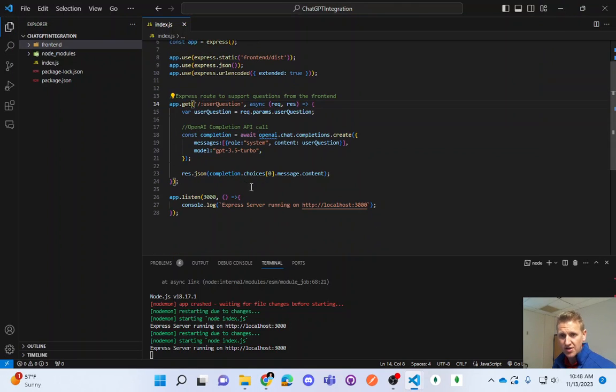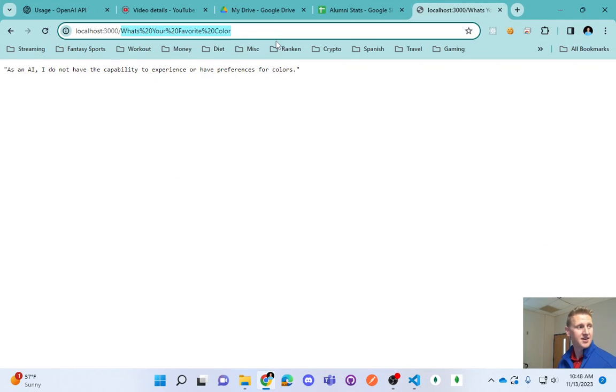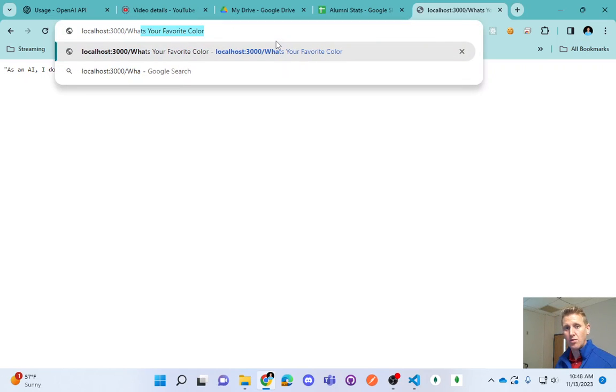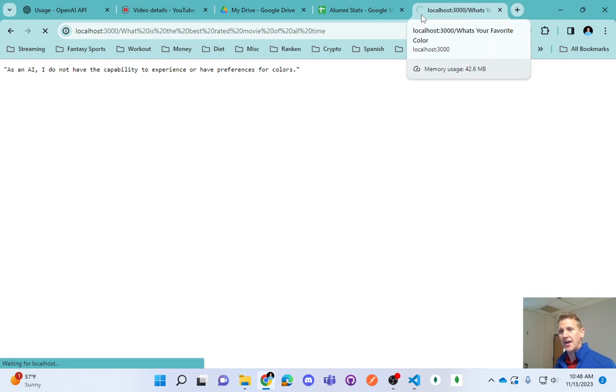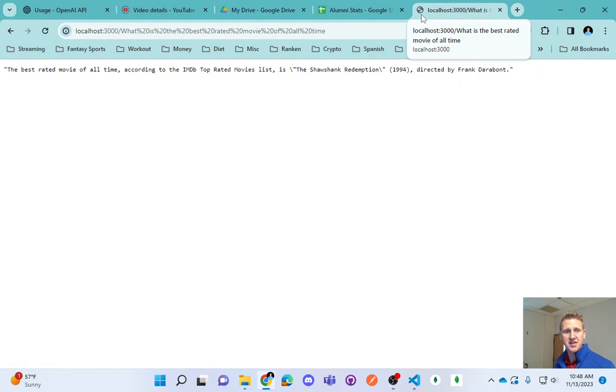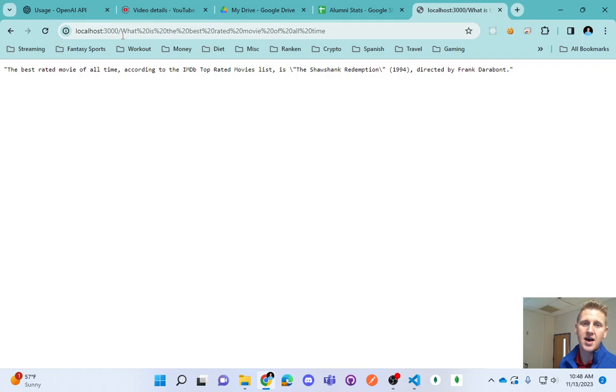And of course, you can navigate this object here and pull back different pieces of information sent back from this method. But we are in fact allowing the user at this point to use the URL to ask questions such as what is the best rated movie of all time? And you are handicapped by the speed of this back end, but according to this, it's Shawshank Redemption. So we're getting there, but we're not there all the way because we need to wire in our front end.